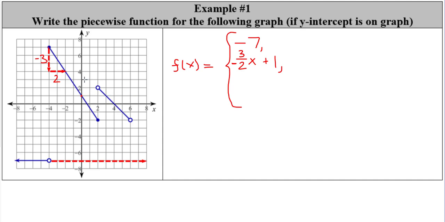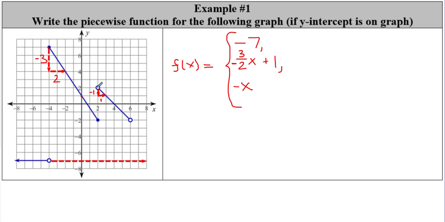But what you could do is you could simply use the slope that you have. Let's actually write that out first. So it looks like we're starting here, and we're just going down here and across here, very small slope. So it looks like we are going down 1, which is a negative 1, and we are going to the right 1. So this is a negative 1 over 1, which is just the same as negative 1, and we actually don't need to write the 1. We can just write negative x.